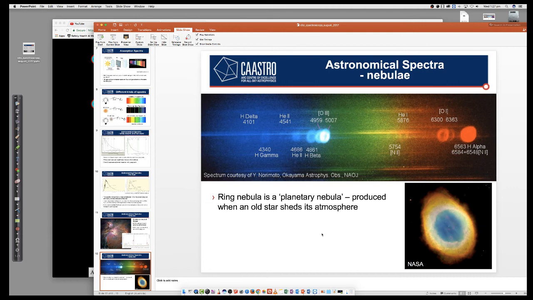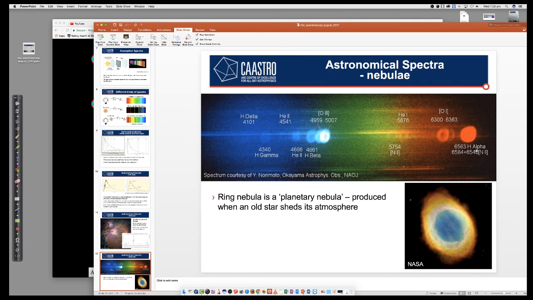This is when an old star starts to die, and it produces a strong wind that blows off the outer layers of its atmosphere. So what we're seeing here are the outer layers of this star's atmosphere that it's already blown away. This is a colour image down in the bottom right, but here we have what you might call a spectral image. So we're taking an image at different wavelengths, and that can tell us where in this nebula different elements are present.